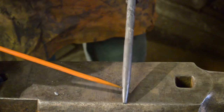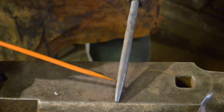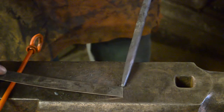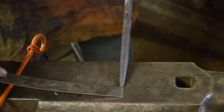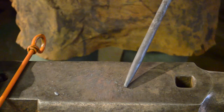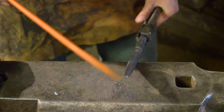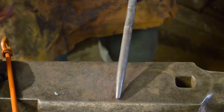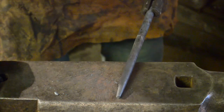So as you can see, we've rounded it all off, taken off all the corners. It's about as smooth as we're going to get it. The tip is just shy of a quarter of an inch. It's no big deal because it's still quite rough on the end, so we're going to cut that off and clean it up with a belt sander or something like that. You could do it on a flap disc, that would be absolutely fine as well.